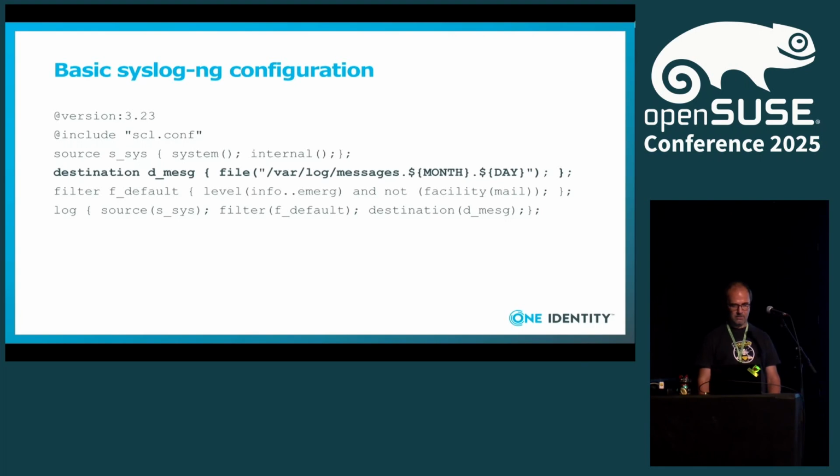Next, we have a filter, which is typical for var log messages, and finally there is a log statement. This is a kind of heart of the Syslog-ng configuration, as log statements connect the various building blocks we defined earlier. So here you can see that we list the source, the filter, and the destination in this log statement. And you can use all of the previously defined building blocks multiple times in your configuration.